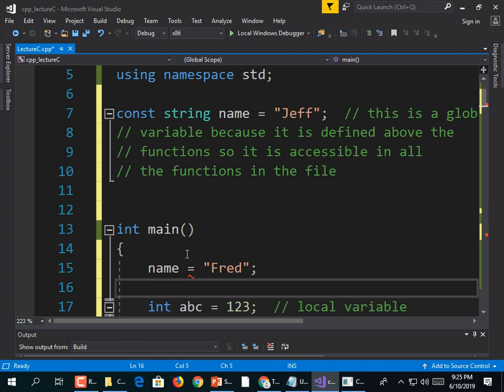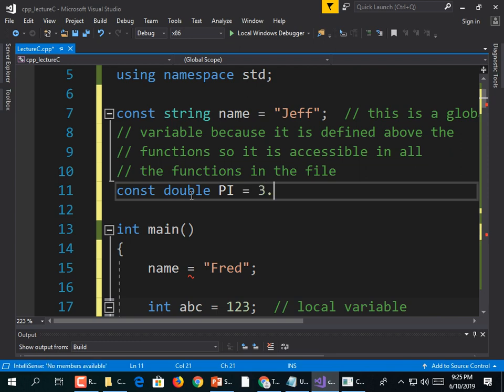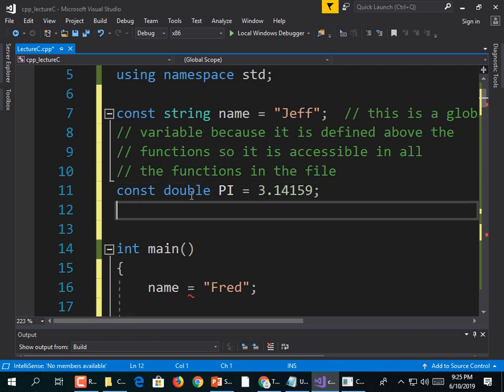Or I should say, that's typically what people do nowadays. The modern programming style is to make all your global variables constants, unless you have a really, really, really strong reason for doing otherwise. Now, why would you do that? What if you have 20 different functions that use the value of pi? Const double pi equals 3.14159, right? I don't want to just have to type in 3.14159 7,000 times through my program.